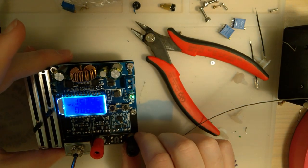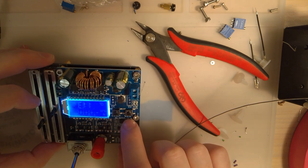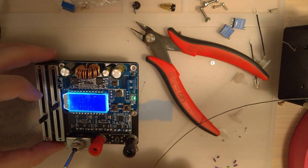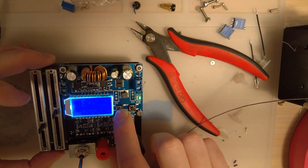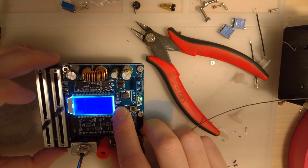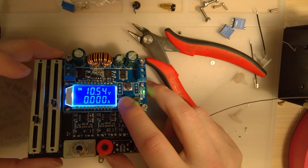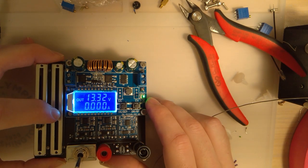Oh, there it goes. That was interesting. Alright, so... okay, it was on. Batteries are at 10.5687, whatever. It keeps... oh. Didn't even see it. Switch that back to the output there, and we can adjust this.